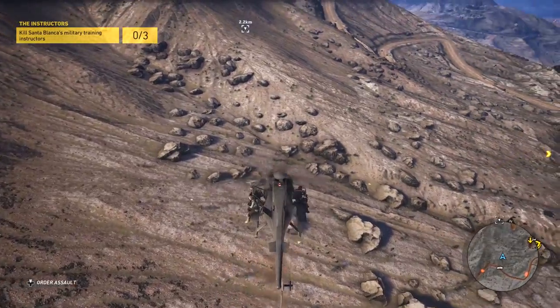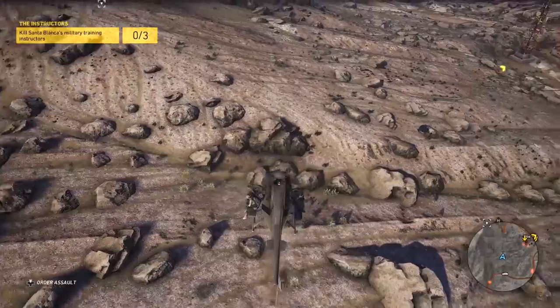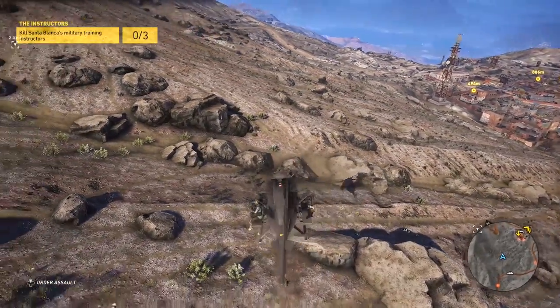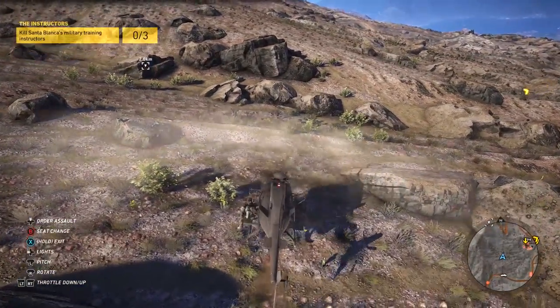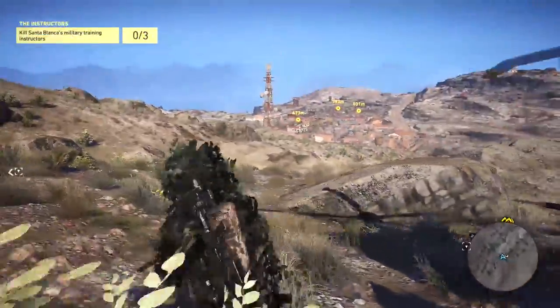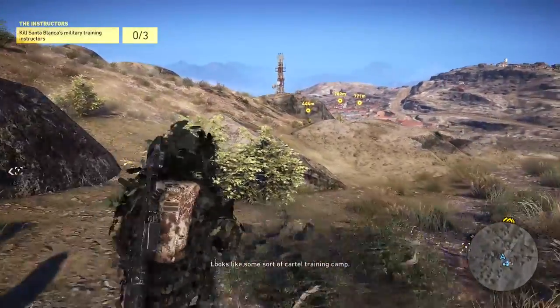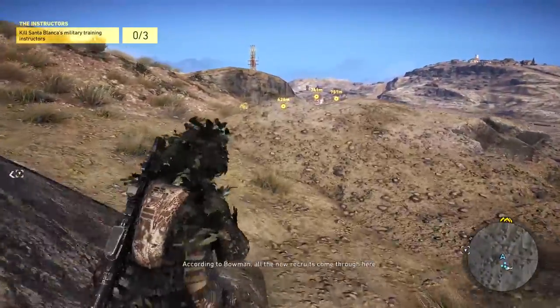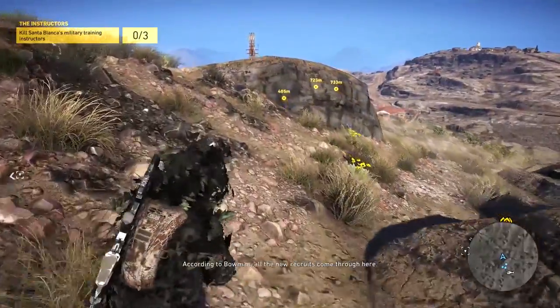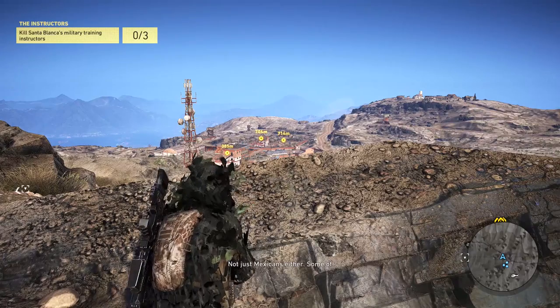Let's go ahead and set the bird down out here. Obviously we're out in the open. We're taking advantage of the dumbass AI that can't see past a quarter mile. And then we can start making our way in on foot, because as you guys could see from the air, this place has not a lot of vantage points. We're going to have to get in. According to Bowman, all of the new recruits come through here. All right. Santa Blanca hires ex-military guys as trainers, not just Mexicans either.